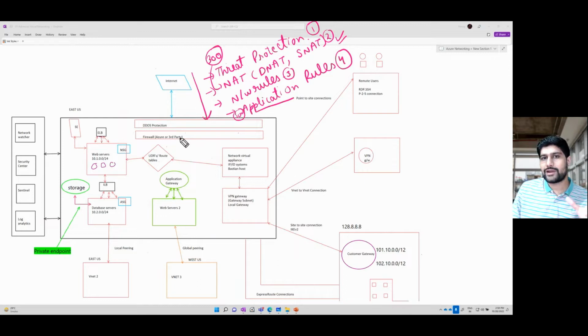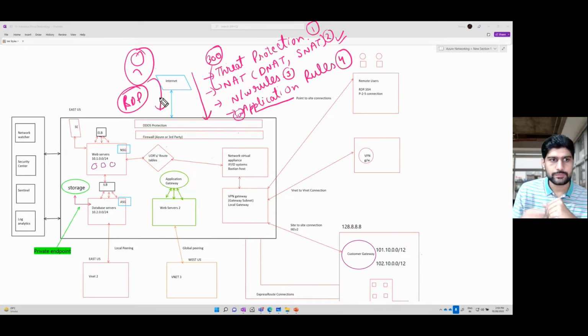So when you create Azure Firewall, you can create different set of rules and you can define what traffic is allowed in or out of my network. So if a user is connecting over the internet, maybe you allow RDP connections, and you can define that RDP connection within your networking rules that you're creating over here. Okay, so you define all of these settings, what traffic is allowed and what is denied.